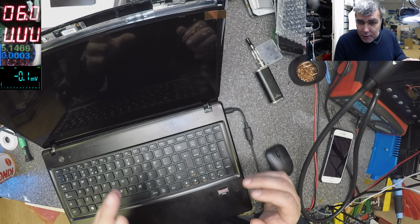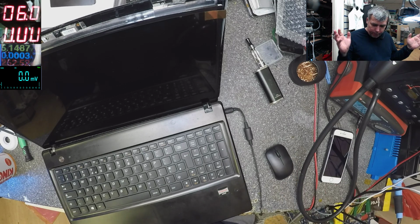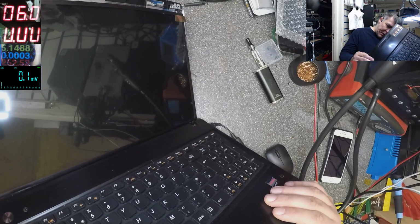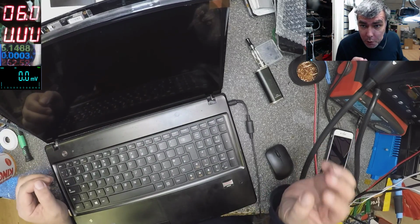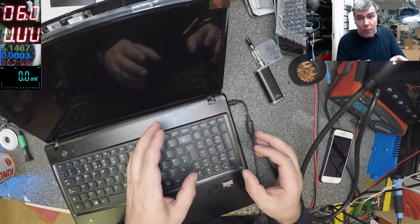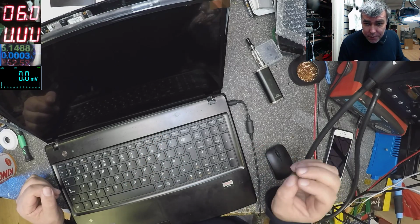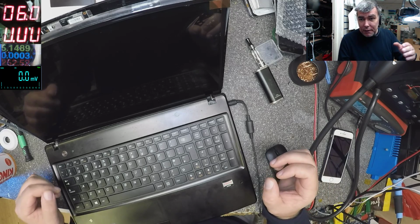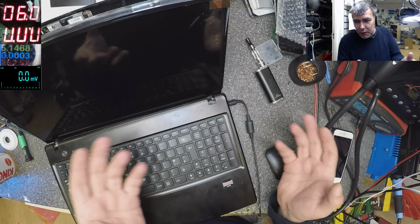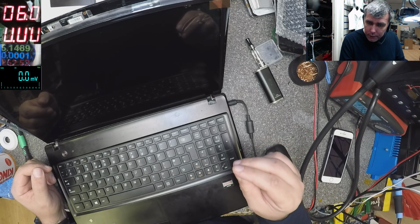This time, yeah? We have a laptop, yeah? I don't know what laptop is. Lenovo. This laptop comes with a white screen, yeah? We test the laptop with an external screen. It was working, so I said, you know what, this is the screen. I replaced the screen myself, yeah? Because usually Diana is replacing the laptop screens, but she was busy and I said, you know what, I can replace it. I replaced the screen, I test the laptop was working fine, yeah?